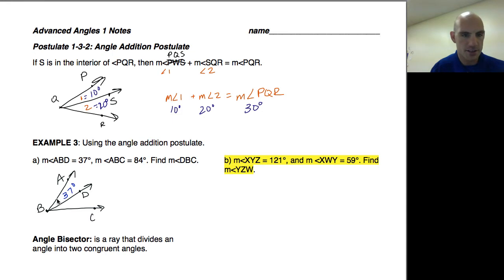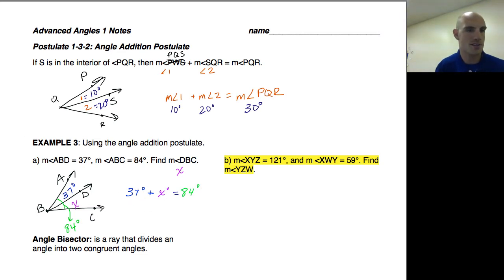If I consider that the whole thing is 84, I can label this in a way that's going to help me find this missing angle. I'm going to call this over here X because I don't know what it is. Let's set up an equation. That's the key to this, setting up the equation. 37 degrees plus X degrees is equal to 84 degrees. I use the colors to denote this.